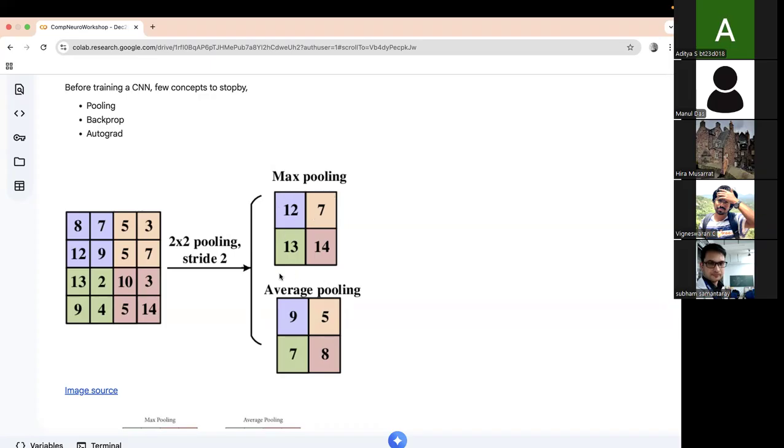And if someone asks what average pooling is, it's very simple. You add the values and divide by the total number of elements, which gives you the average pooling. So why is pooling important? First of all, it reduces the dimension very rapidly. As you can see, the entire 4x4 has just become 2x2, and we assume this 2x2 is a good representation of our 4x4. It's like choosing one candidate from the group who will be a good representation of that pool.